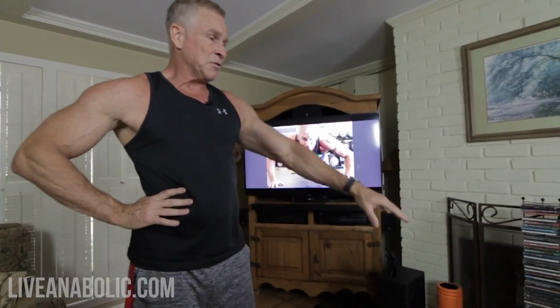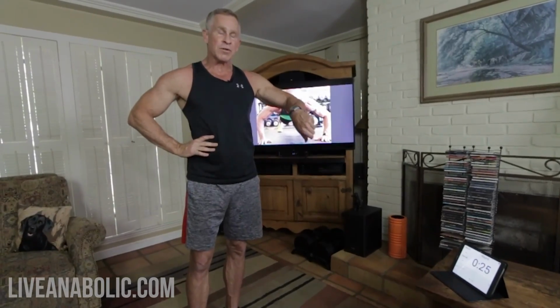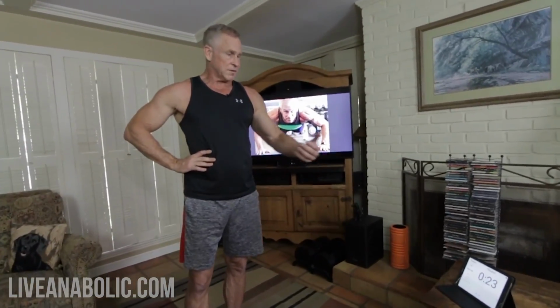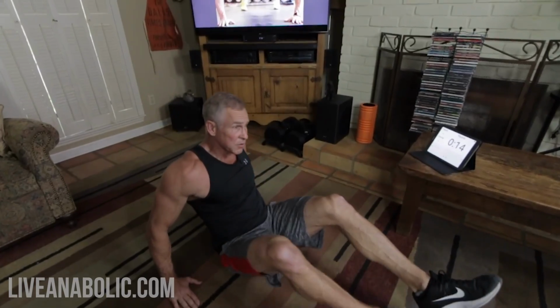There's a reason why I picked those numbers. If you don't have one of these little self-timer apps, it's real easy to do with your watch or just your cell phone. Just pull up the clock and look at it. The last exercise of the circuit is the bicycle crunch.